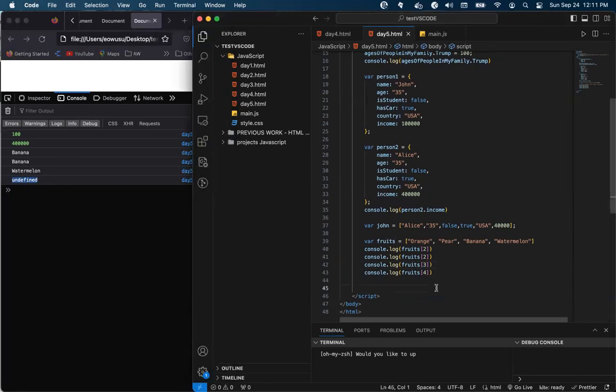Does this make sense? Can each of you give me one example of an array, an example that makes sense in an array? Seasons. Yes, that's awesome.